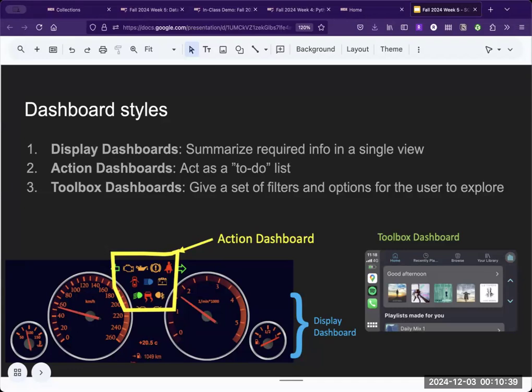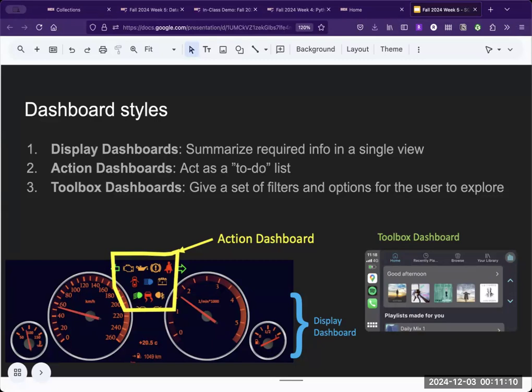And then toolbox dashboards, this is kind of where I end up with a lot of Hex dashboards I make if I'm making it really interactive. This is very similar to the homepage of any app you might be interacting with, Spotify or Airbnb or anything like that, right? This is a thing that's going to display to you some information in a roll-up format, and it's going to give you a lot of filters and views that you yourself can go modify, right? I can filter by genre, I can filter by artist, I can filter by what I last listened to. So those are the styles of dashboards that are out there.